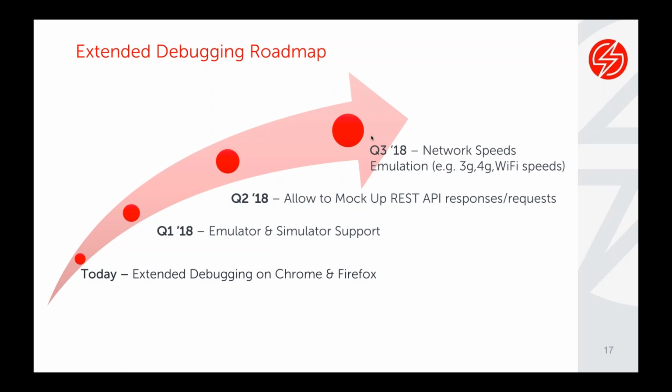So anyway, we're super interested in hearing how you might want to use this. We think there are other use cases and are super curious about how our customers will put this new mock-up capability to use. And then finally, in Q3, we're going to expose the ability within Chrome to actually emulate network behavior. So you can see what your app looks like at 3G or 4G or Wi-Fi, simulate higher latency and flaky network behavior, and make sure that your app still performs as expected under those kinds of real-life situations or environments.